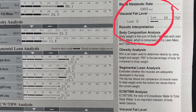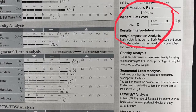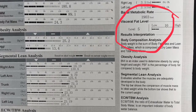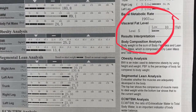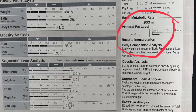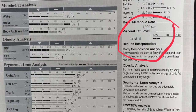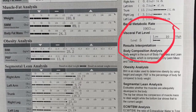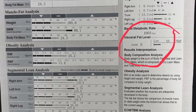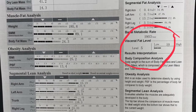This next number is your visceral fat level. Visceral fat is the fat around your abdominal organs — this is probably the worst type of fat you can have, as it produces inflammatory markers. The lower this number, generally the healthier you are. As your body fat percentage goes down, this visceral fat number will go down too, making you healthier overall. If there's one number on this test to specifically pay attention to, it's the visceral fat.